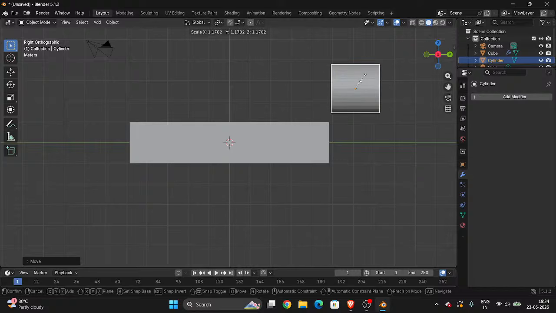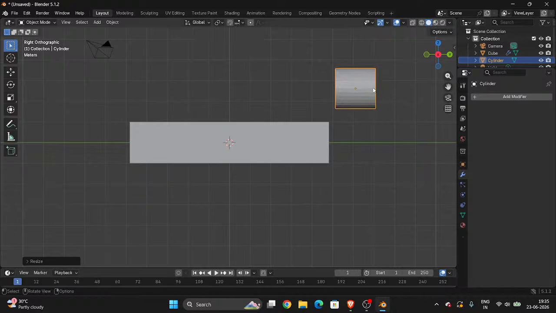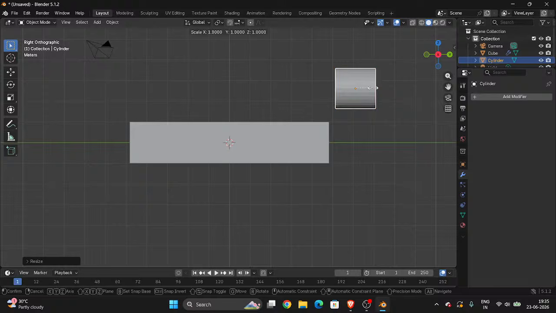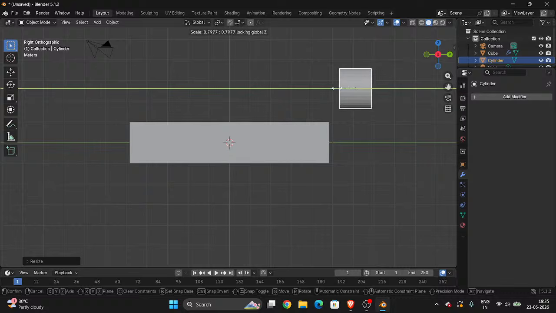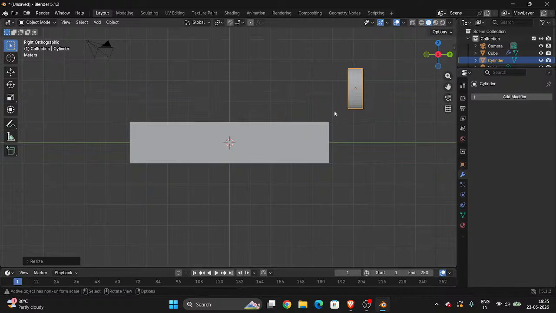So scale it. So this is how you're going to scale this. But what we have to do is click on scale and select this. We'll start making it in the Z direction or Y direction. So just go on and select the width and that's it. This will be enough.